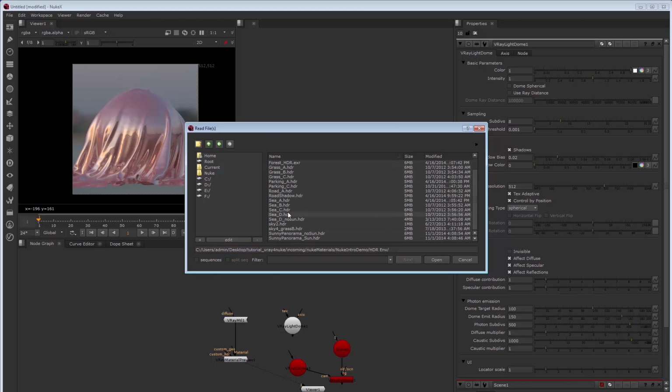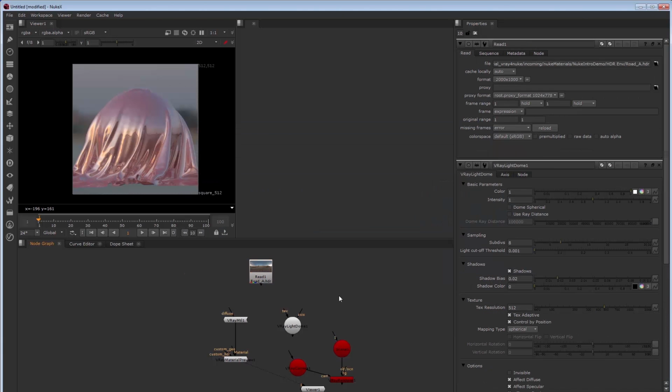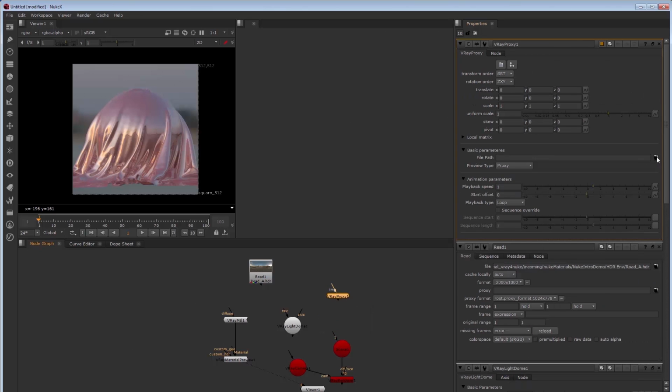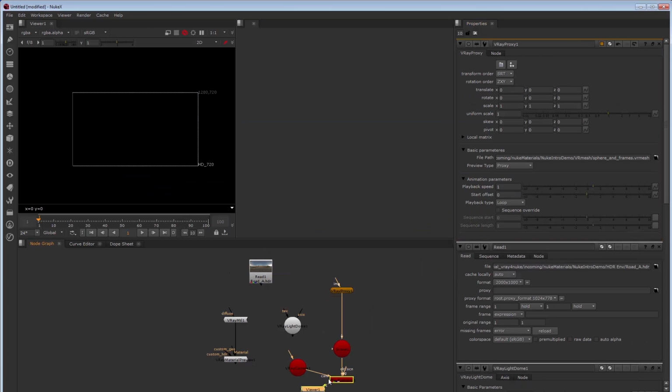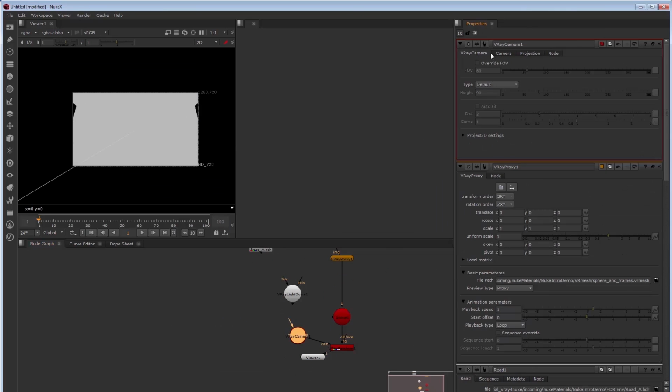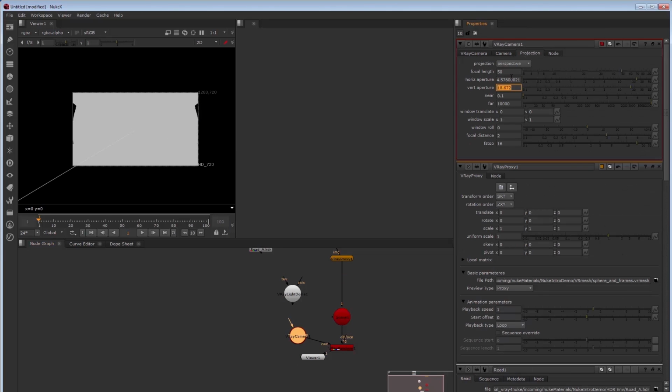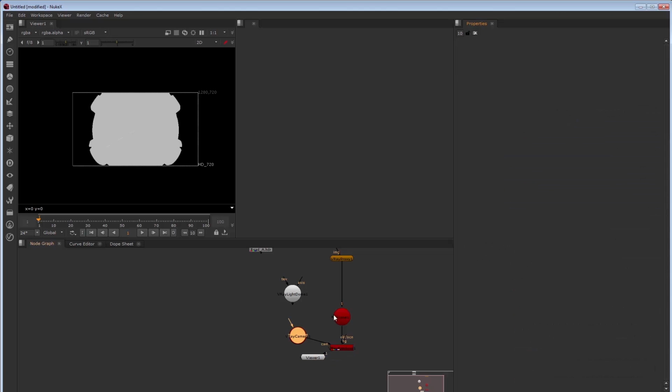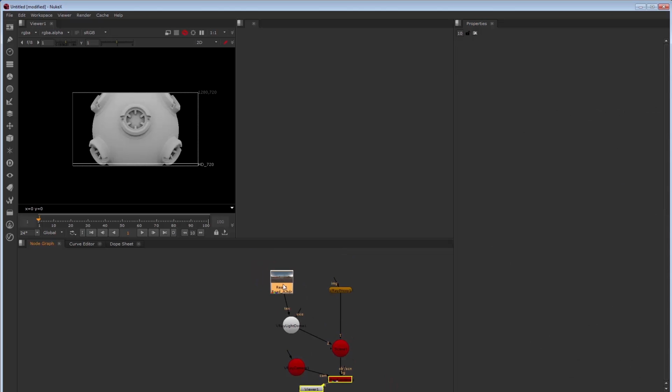I'm also loading in an HDR for my V-Ray light dome, and cleaning up the scene a bit so we can have exactly what we want to see. So now I've got some geometry and an HDR feeding into a light dome. Now we can start to play with materials.